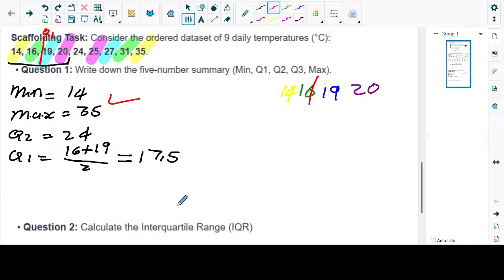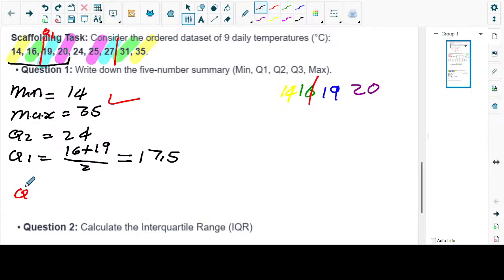Okay. So then we need to find Q3 now. Let me do Q3 on my own. When we are finding Q3, we have to check the values that we cancelled last, those in the middle. Remember we had 25, 27, 31, and 35. The middle ones are 27 and 31. That means our Q3 is between 27 and 31.